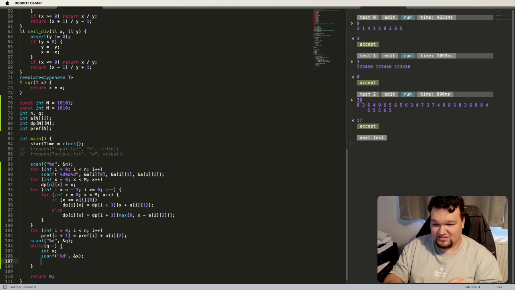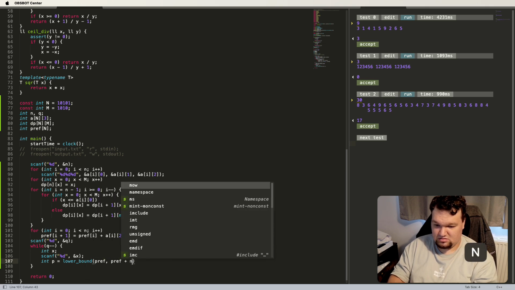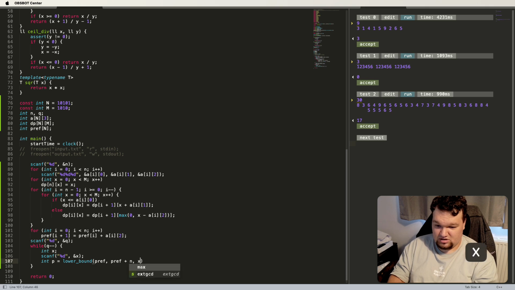So we want to find the first prefix sum such that if we subtract it from x, the result will be smaller than m, which is like x minus m plus 1, because I want strictly smaller.